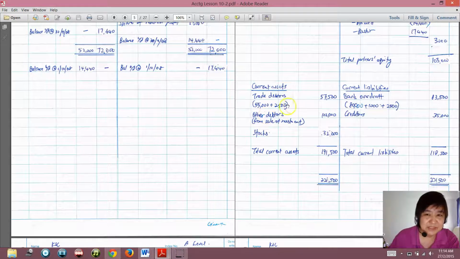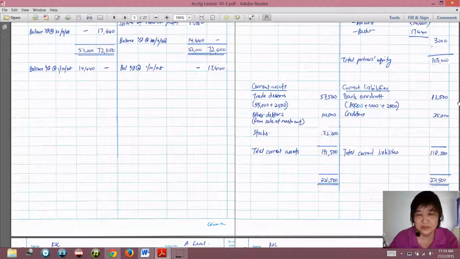So I will go the other way. I add back to the debtor, because the debtor still owes me the 2005, since the check bounced. And the money did not go into the bank account. At first I minused from the bank overdraft, reducing it, because I thought the money had come in already. But now the check bounced, the money didn't come in. So that means the bank overdraft will increase. Okay, so that's how I get my bank overdraft figure and my trade debtors figure.